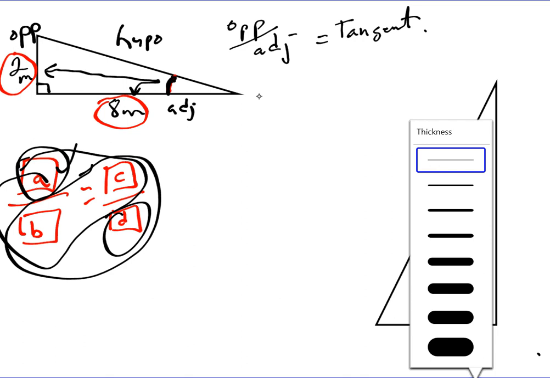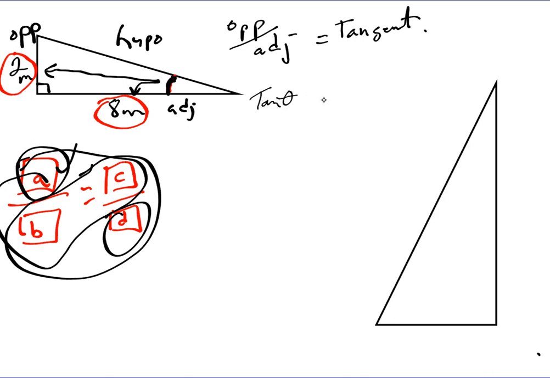Let's start with the formula. We know that the tan of an angle is equal to the opposite over the adjacent. We don't know what the tan of the angle is because we don't know what the angle is. So the tan of the angle is equal to the opposite, which in this case is 2, over 8. Now we've only got 3 numbers here. Remember, I said there were 4. Well, let's make 4. We can put a 1 under here because the 1 exists under every number and doesn't change the value of that number.